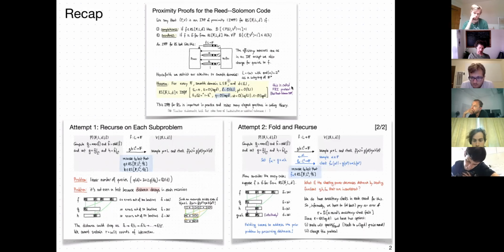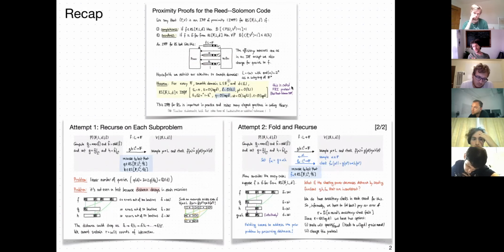So what we said is that we'll have the prover taking, as before, the function f, breaking it into the odd and even parts, sending them. So again, these would be these messages. The verifier would then reply with just some random field element. That would be a message from the verifier. And then the prover would take these 2 functions, do a random linear combination of them, and send it back to the verifier. And then the verifier would check consistency on this part, and then continue to recurse on that.